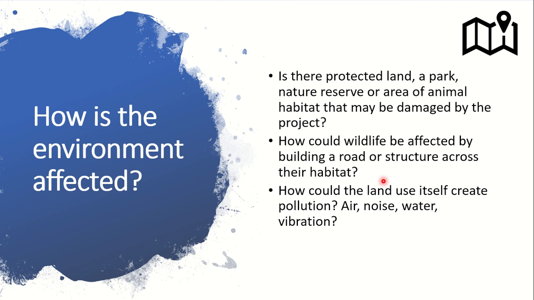How could the land use itself create pollution? Some land uses are pollutive. For example, if we build a road, clearly we're going to increase the amount of traffic pollution. Or if we build a shopping centre, that car park is going to attract thousands of cars a day and increase localised air pollution. A housing estate will create more congestion, that means traffic jams, on local road networks. So you have to be careful and think about the environment.